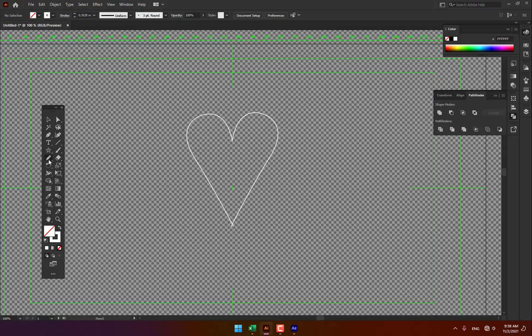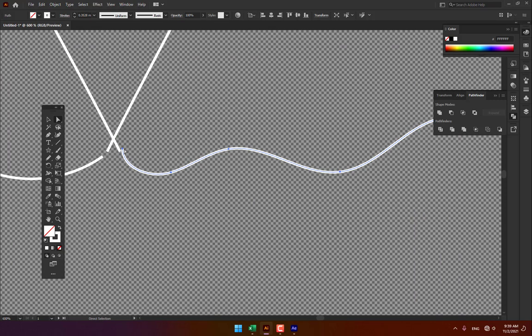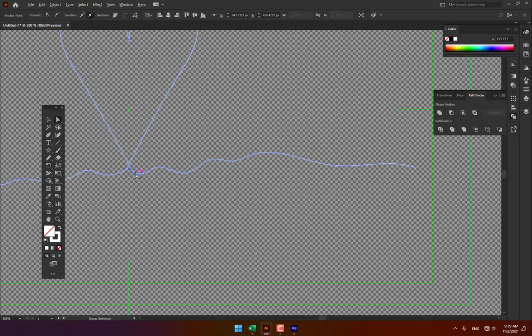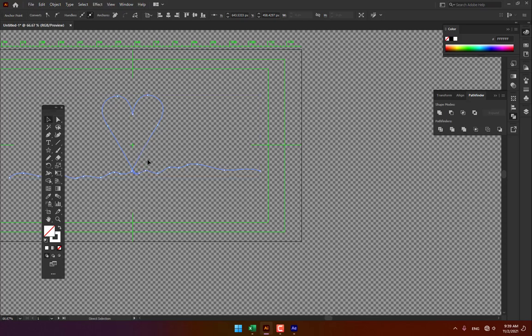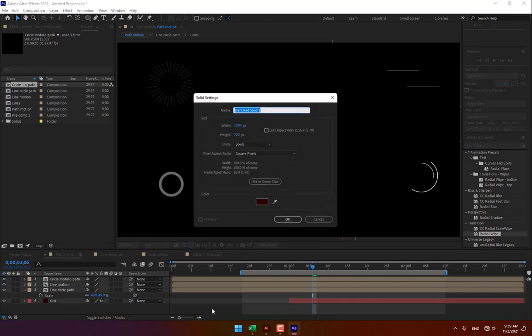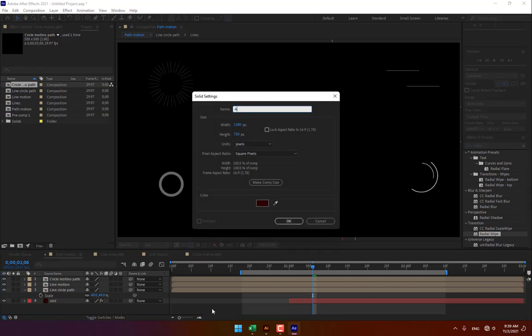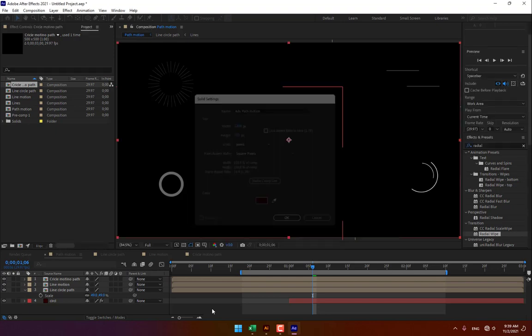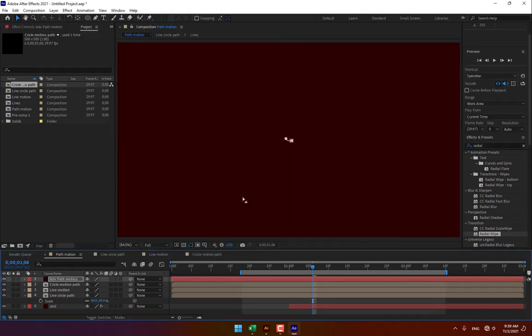then zoom out. Select your pencil, zoom in, select these 2 points, Ctrl J. Okay, now press copy and go back to After Effects, create a new composition, press enter, then Ctrl V for paste.